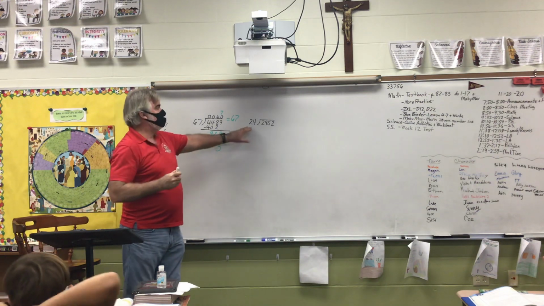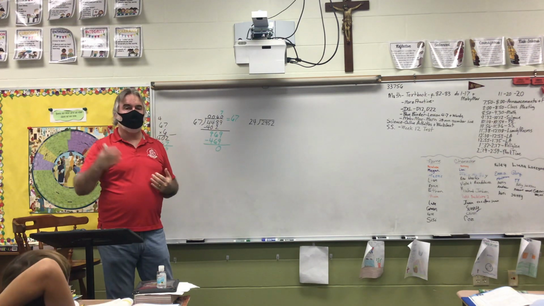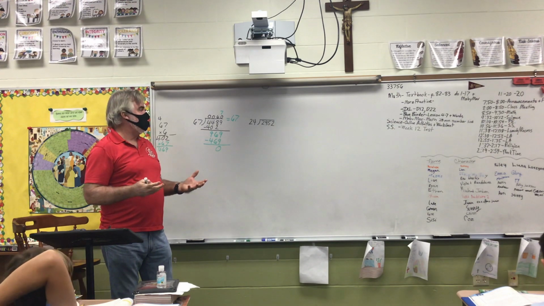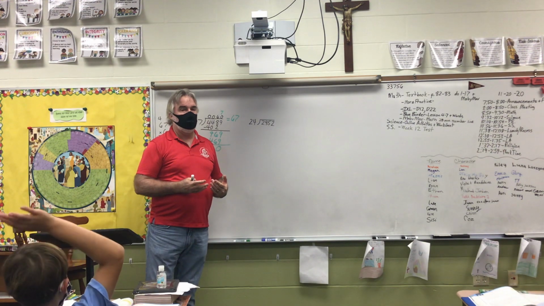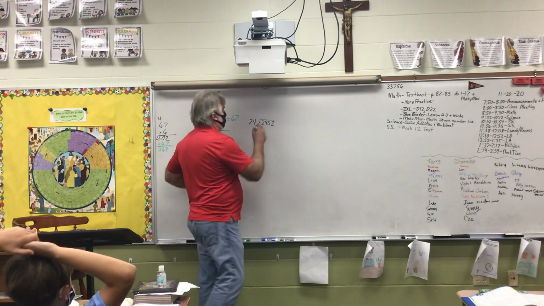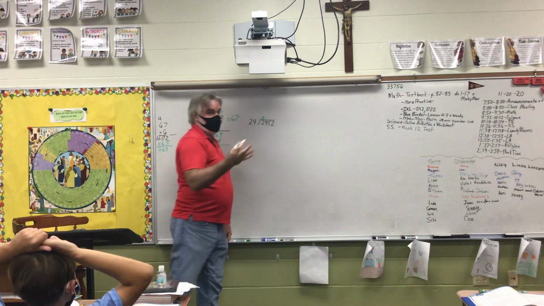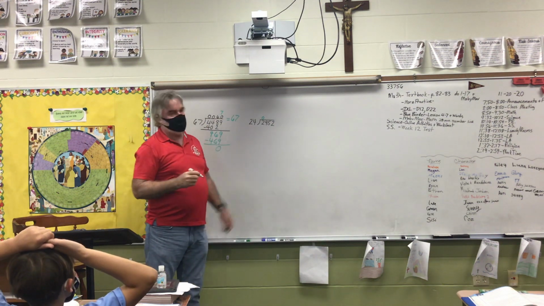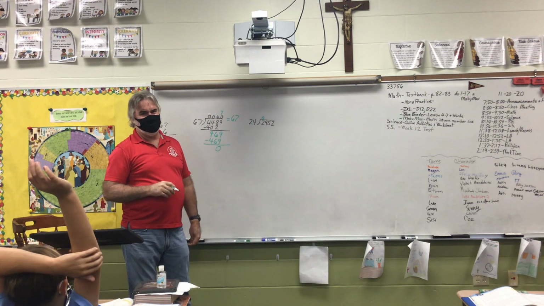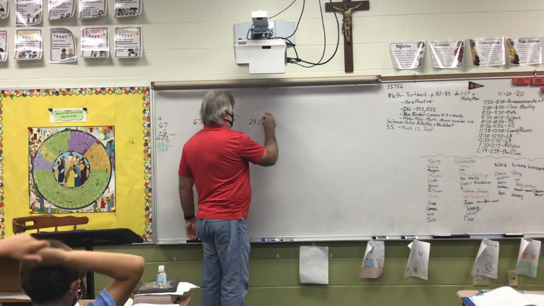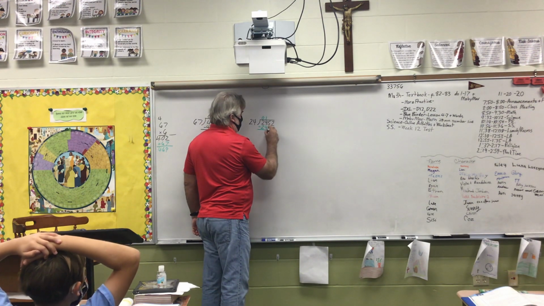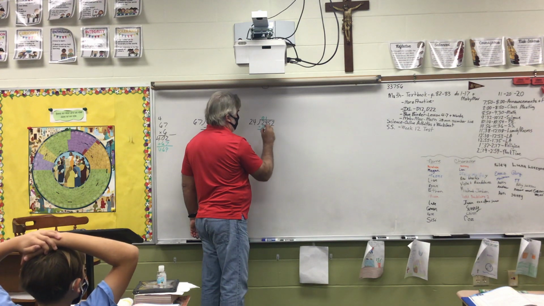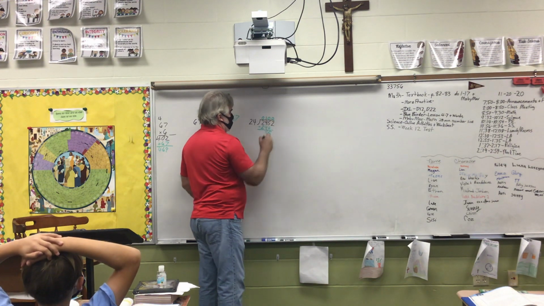Now, let's try this one, and I'll show you how it comes out. Luke, the first question is, where does the first number go? It goes in the 100 spot. So I'm going to put a 0 here, as a placeholder. 24 goes into 29. Can you think of that, Luke? That's kind of hard. Once. 1 times 24 is 24. Subtract. 5. And I'm going to bring down the 5. I'm going to have 55. I'm going to put zeros here.